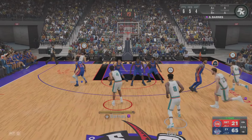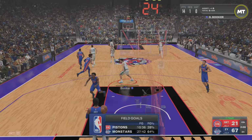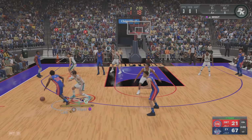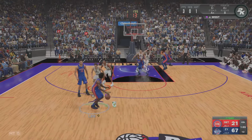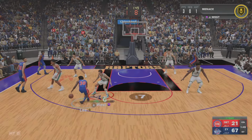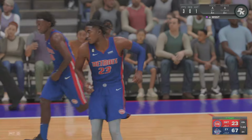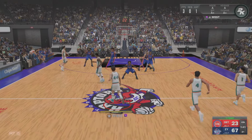They've gone on a 10-2 run, not allowing much. Booker, basket is good. The assist from Barnes. Barnes has got 5 assists in the game. And Detroit has possession. 2 minutes remaining in the game. Now the pass to Knox. West against Lee. He dishes it to Ivy. 5 to shoot. And a little luck that time, but it drops. And how's that for a move? The killer crossover. It's a thing of beauty.